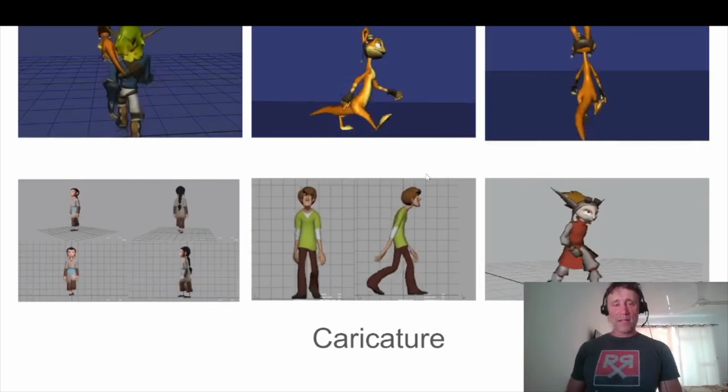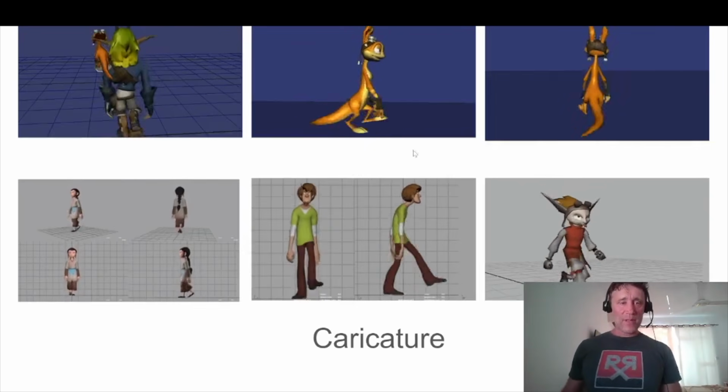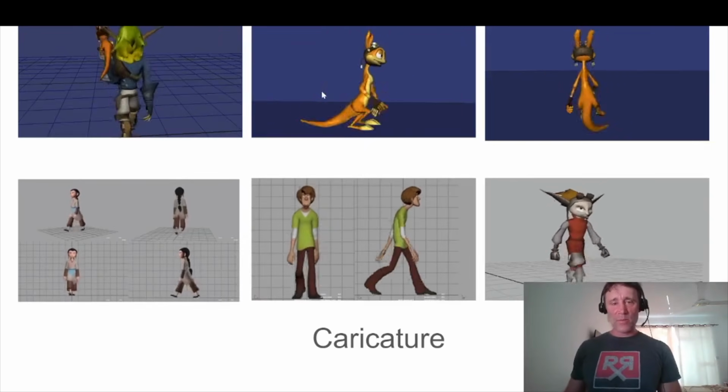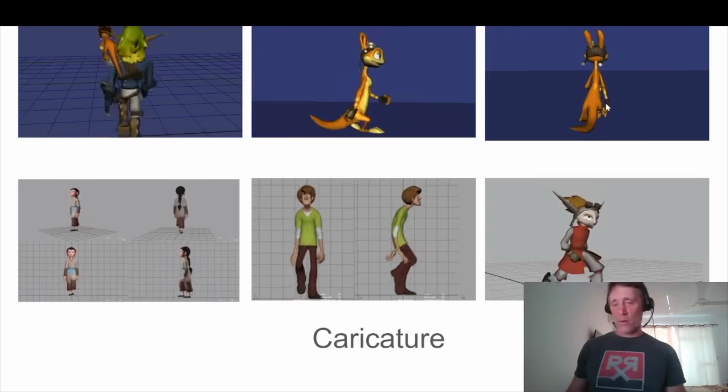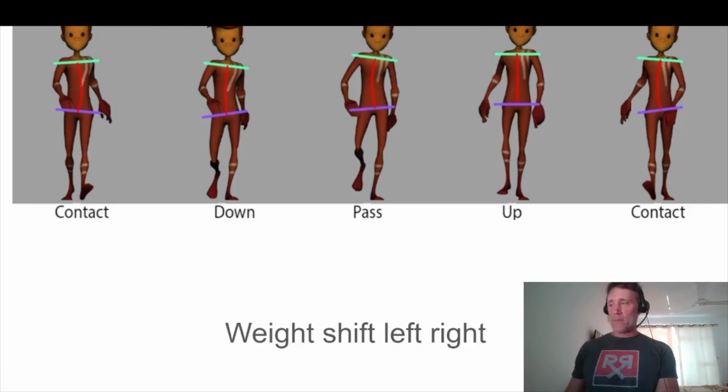Here's some walk cycles that I've animated throughout my career with Jak and Daxter. You can see a little bit more stylized, like flopping back and forth. Obviously Shaggy. This is another angle of thumbnails of the key positions, which we'll talk about more, and you can see that we're going to talk a lot about the rotation in Z and Y of the chest when we get into Maya.